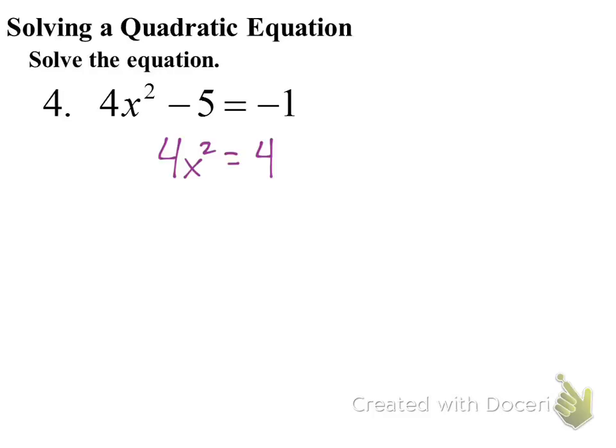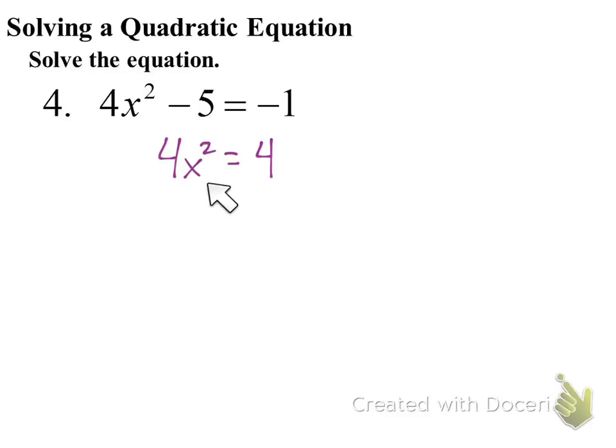Why would I choose the square root method? Let me go over that first. I notice in the problem, all I have for a variable is x squared. There's no linear term, meaning there's no number with an x also in there. It's just an x squared. When we have this situation, square root method is going to be the quickest.